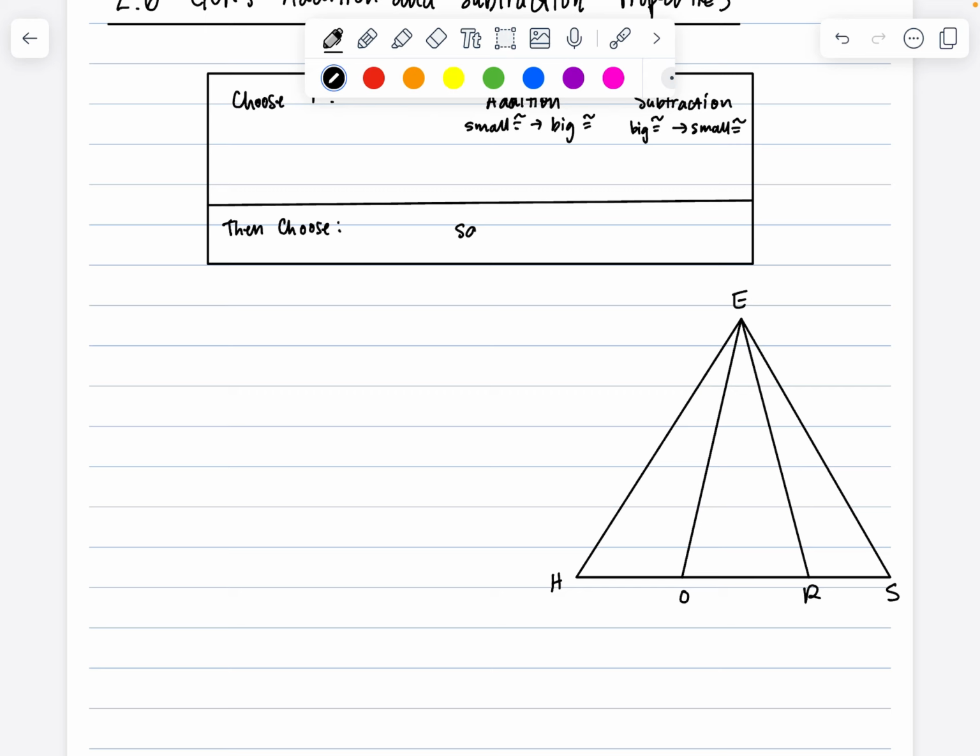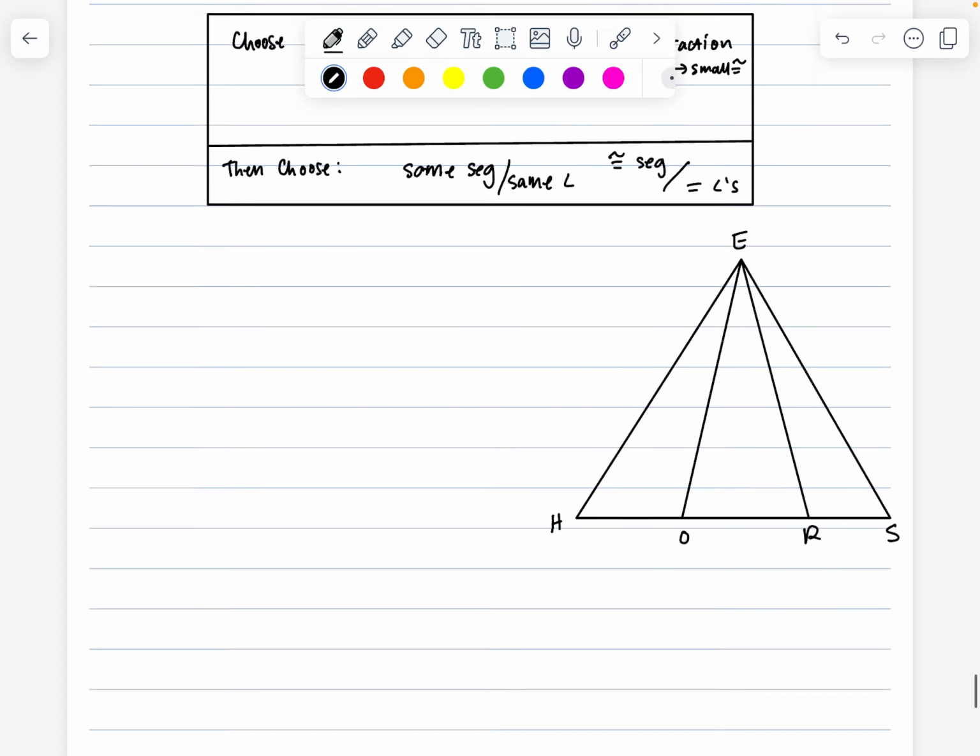So we are working with either the same segments or the same angle, because this also technically works for angles. We could also be talking about congruent segments or congruent angles. I'm sorry, I'm running out of room. That's what it is. So that's our options. And let's fix this really quickly. Either same segment, same angle, congruent segment, or congruent angles. Those are the choices. Okay?